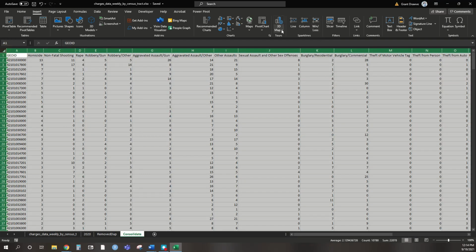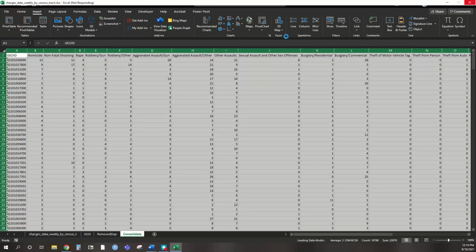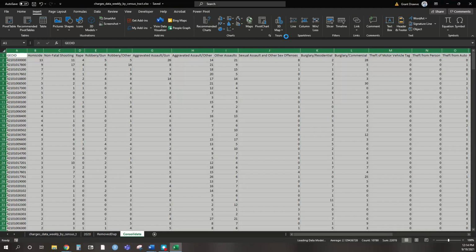So I'm going to highlight this, go to 3D Maps, and I'm going to open our maps. Again, we're going to use the data that you see in front of you and link it to that file that's downloaded through the census. Give it a second. Keep in mind this is opening another page for us. Some days it goes quicker for me than others. I was hoping it would be decent today since I also did a fair amount of updates before recording this one.